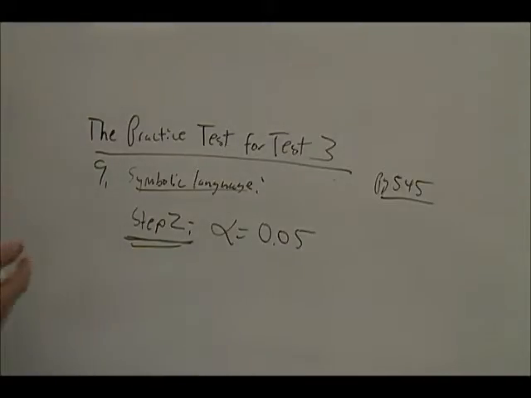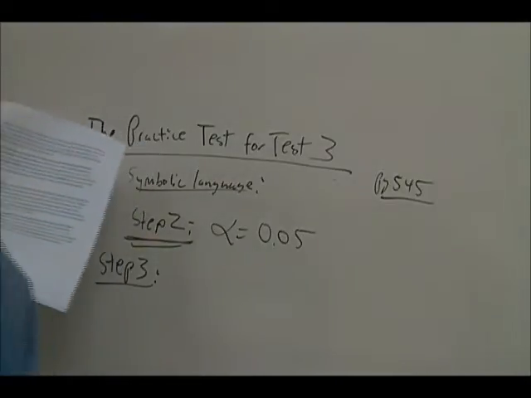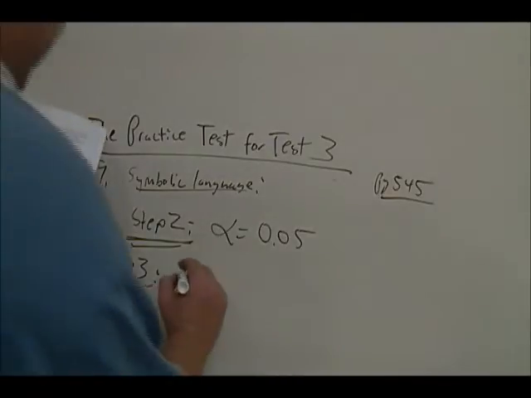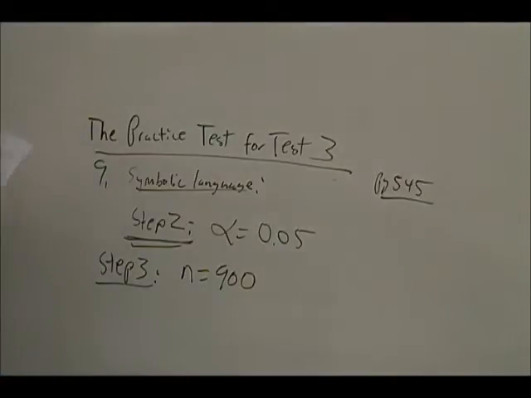Now, we have to give the sample statistics here before we can go on to step 3. For step 3, we need to calculate the test statistic, and we need to use all the given sample statistics. Now, what's given in the problem is we took a simple random sample of 900 finished products from this company that were taken directly off the assembly line and tested. So we didn't sample all the products. We didn't do a census. We only did an inferential study to test this claim, which means there will be a sample size. The sample size is 900, since we randomly selected 900 products from the assembly line and tested them.